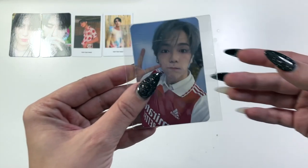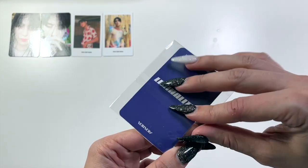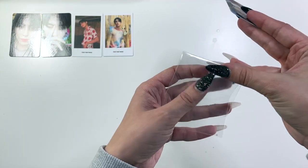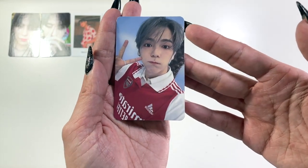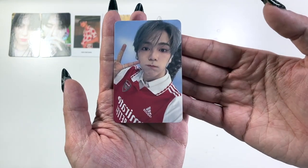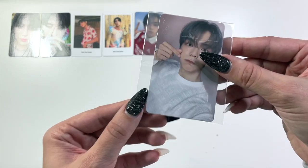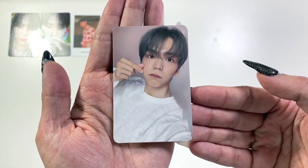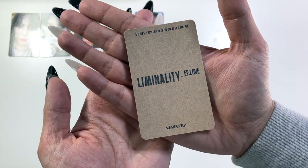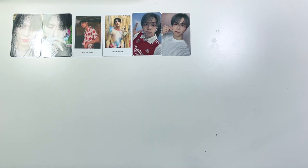Next up I have these Min Chen of Very Very photo cards. This is from the platform albums for Liminality — the regular albums came with photo card sets whereas the platforms came with individual member photo cards. I pulled one of Gay Hon's but didn't pull anything else for Min Chen or Gay Hon's other card, so I went ahead and found them. We have Min Chen here, which is super exciting, and then his other photo card as well. I really miss him and hope he's okay and can't wait for him to come back.